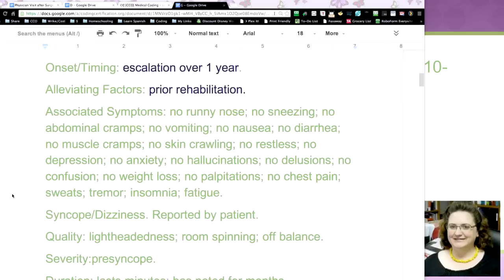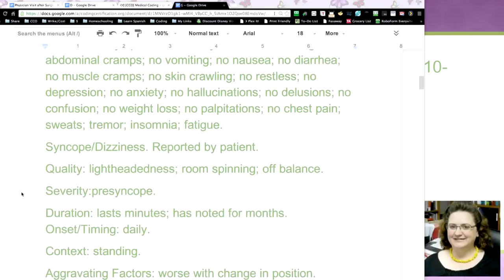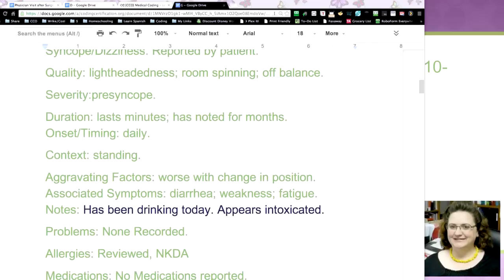So I scroll down and alleviating factors. Okay, this has to do with the alcohol, so I notated that by making it a different color. Now, all the associated symptoms, you look, all of those say no. So this isn't pre-populated, but he's actually addressing that they're not having any of these other problems. So the patient reported that they're having dizziness, the quality, and it talks about that, and then go down. Now remember, outpatient setting, we're only coding the diagnosis, not the signs and symptoms.